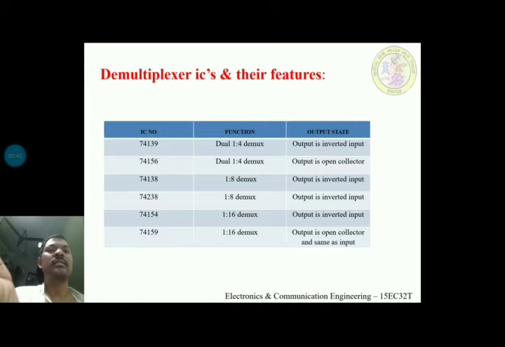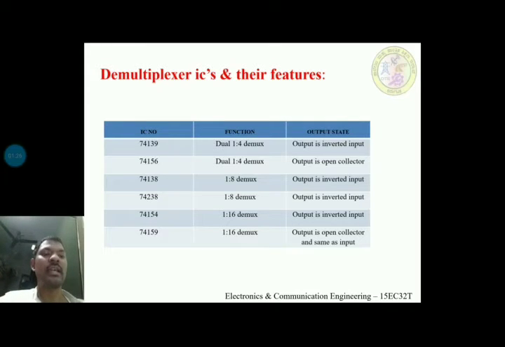Okay. The next IC is 74156. This is also a dual 1:4 demultiplexer, but the output is open collector type. The 74156 IC is a high speed dual 1:4 decoder or demultiplexer. These devices have two decoders with common 2-bit address inputs, or two independent decoders or demultiplexers in this IC, and the output is open collector type. That means an open collector is a common type of output that is found on many of the ICs, which behaves like a switch.